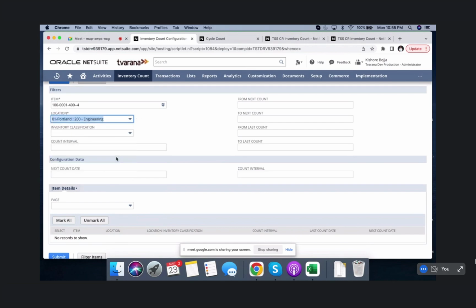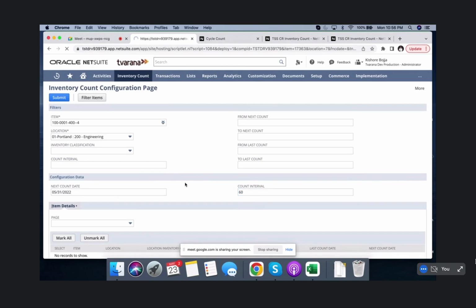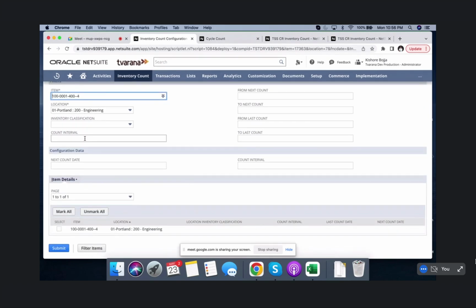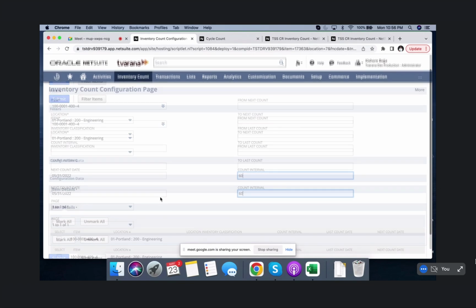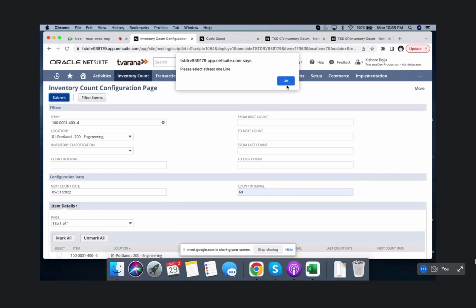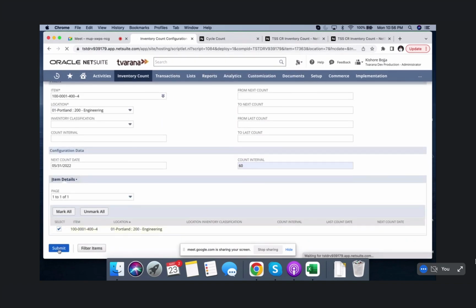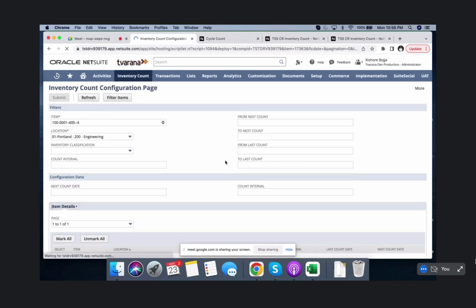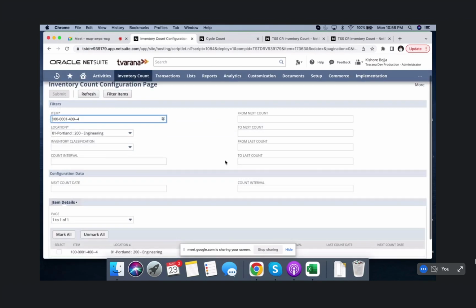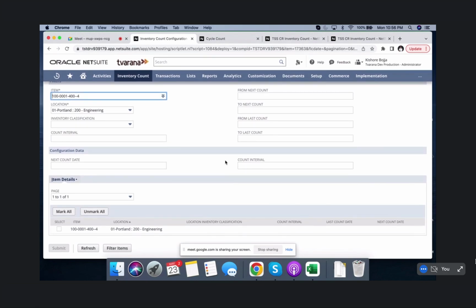And I can just say, hey, next count date should be, let's say, May 31st, and count interval should be 60. Just a filter. There you go. And then I can just say next count date through a date picker, say this, and then I'll just say every 60 days, I want to count it. So it goes and puts in these details on the inventory for that location. So that makes it easy for users to import this data. So back to you, Tina. This was a quick demo of our inventory count suite app.